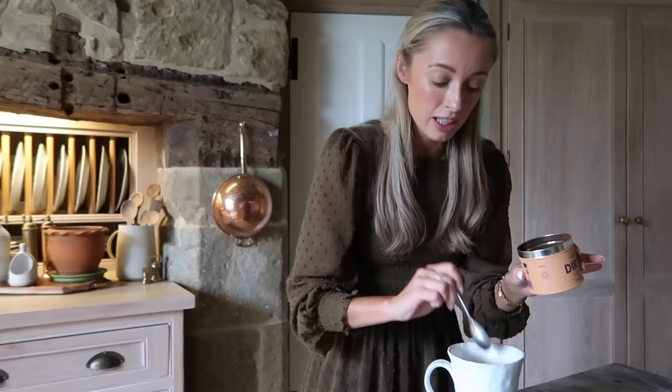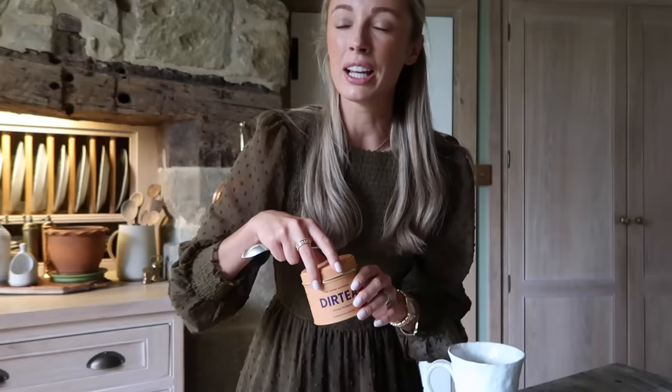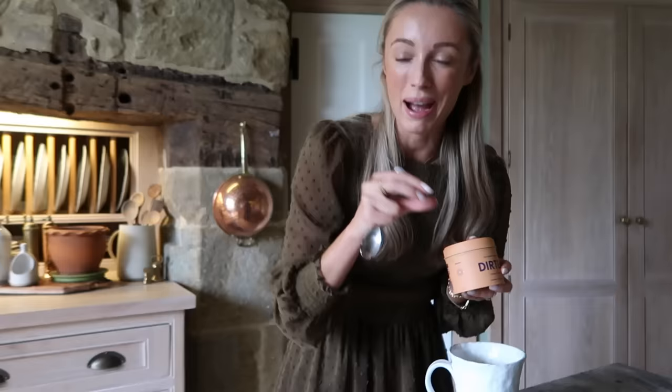I don't know if you just heard that pop in the background, but basically I've got the pumpkin seeds in the aga. I put some olive oil and some salt and a little bit of curry powder on them. And just like popcorn kernels, they're kind of inflating. Do you hear that? And then popping, so strange.